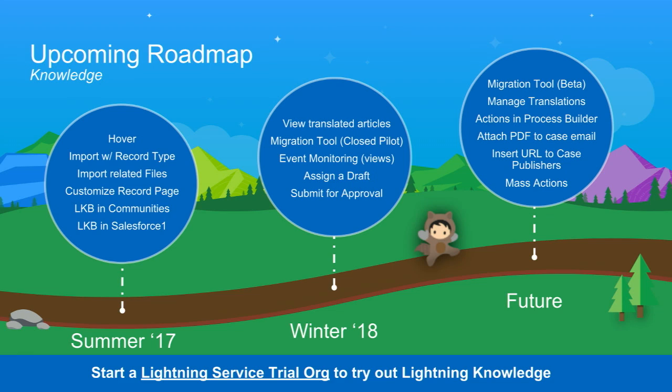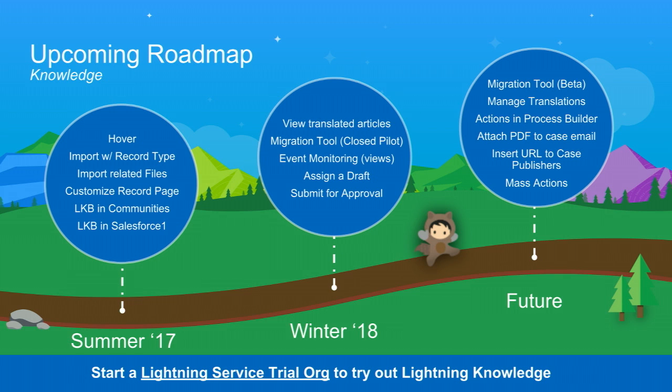Anyway, the hover capability is one of my favorite new features because it just means that you can stay within the context of your case. You can look through your articles very quickly. You don't have to open too many tabs. You can still open tabs. You can still click it and open a tab if you want to preserve that. Or you can still look at the history component. But it's just a way for people to really quickly find the article they want and decide what to do with it. So just to cover the roadmap, we have summer features we talked about already.